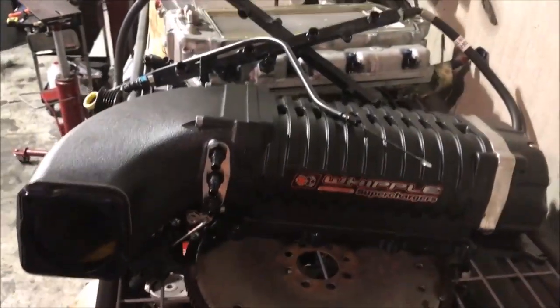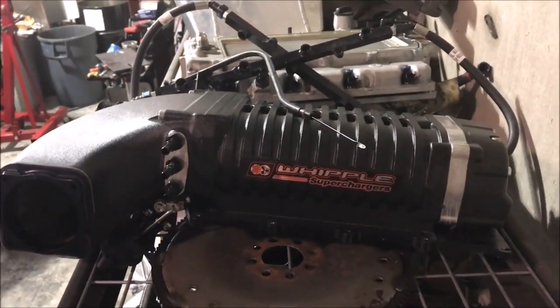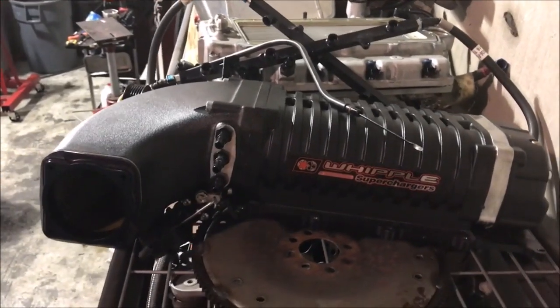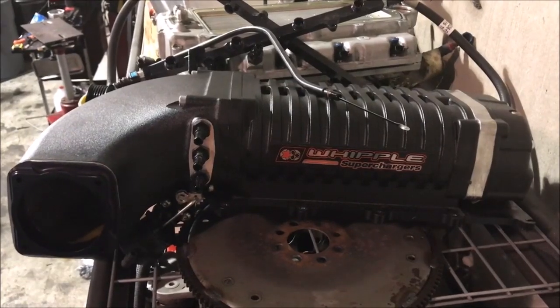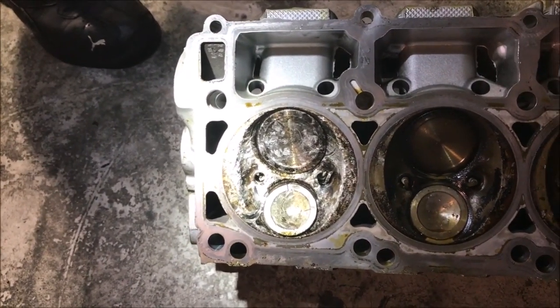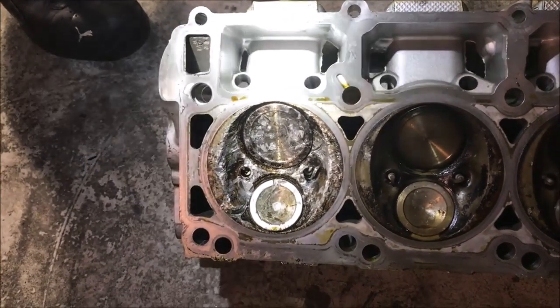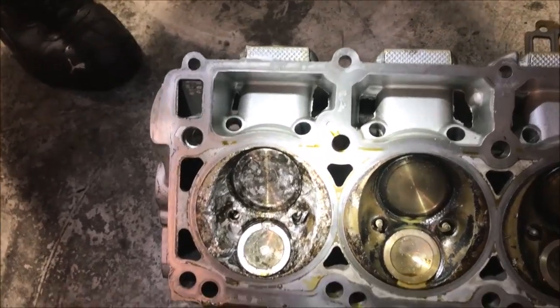All right, there's a look at the Whipple. It's up here on the shelf, kind of tucked away out of the way, but this Whipple's full of metal. That engine pretty much disintegrated, sent metal everywhere, so this blower's gonna have to get sent out and get fixed up. Man, I gotta tell you, this thing is just hammered. I can't imagine what it was like when this thing let go. Yeah. It's like a grenade went off in the motor.